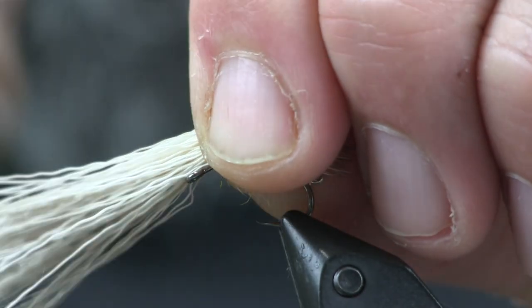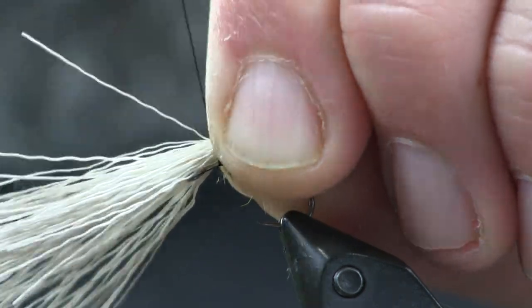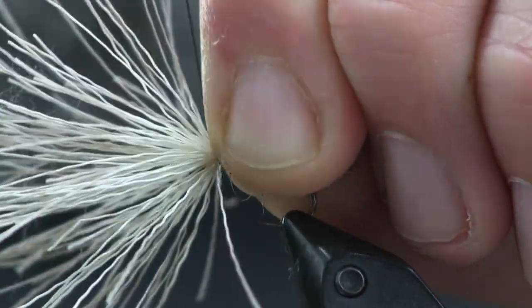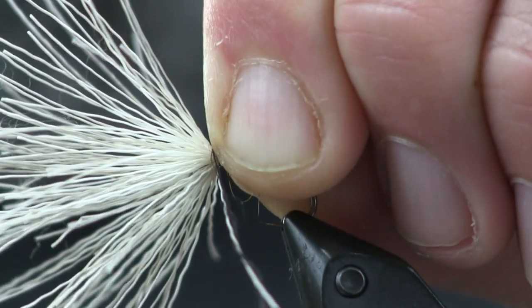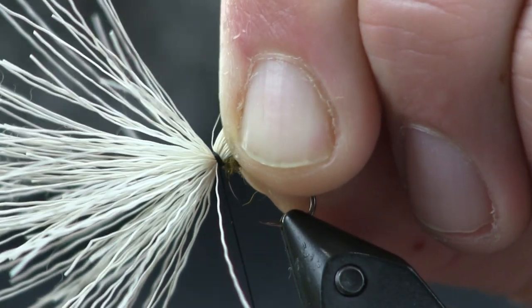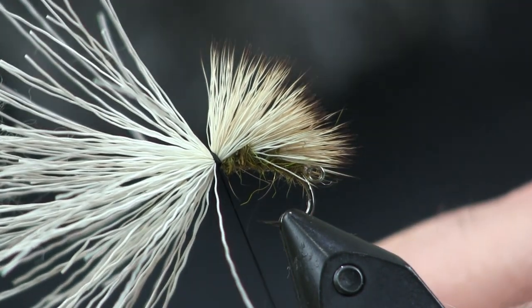Here, so pinch it on top. Pinch the thread with my fingers, get it where I want it, pull the wraps down tighter each time. Oops, and there I pulled it too tight. So I'm just going to keep that tight on there. And I'm going to come back here in a second.